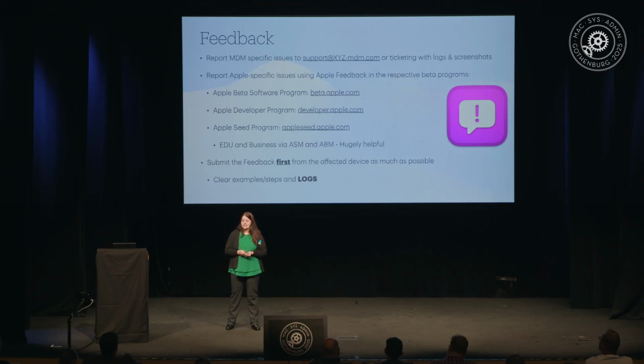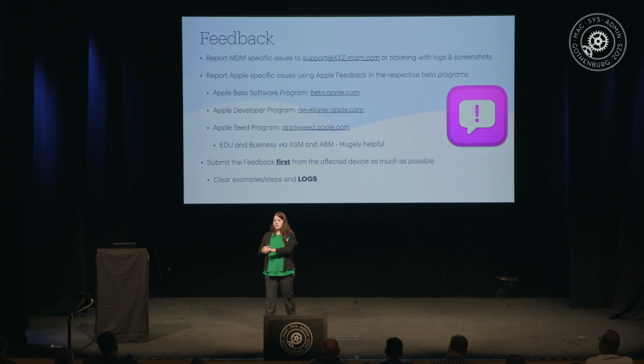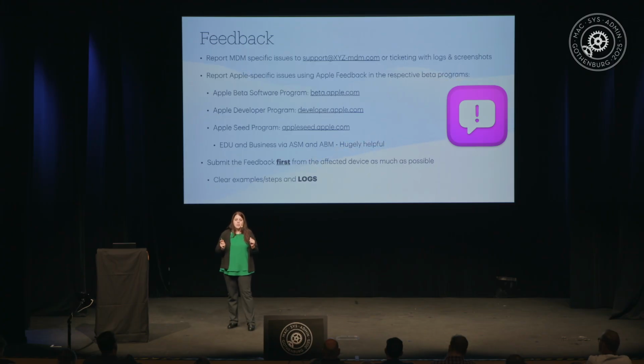Now, if it's Apple-specific feedback, it's a bit trickier. You're going to want to, if at all possible, file feedback from the impacted device first. The reason for this is Apple's ticketing system tags it differently. So if you grab the exact same logs, but transfer them to your production machine and file it, it's tagged differently and won't be touched as quickly. So if at all possible, do the first ticket filing. You can do updates from your production machine or any other machine to that, but it's really important.